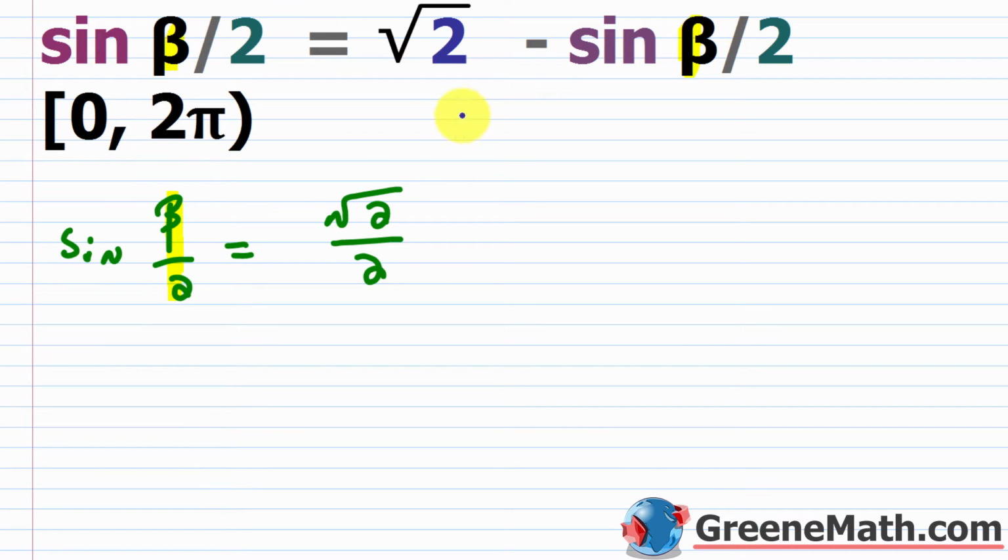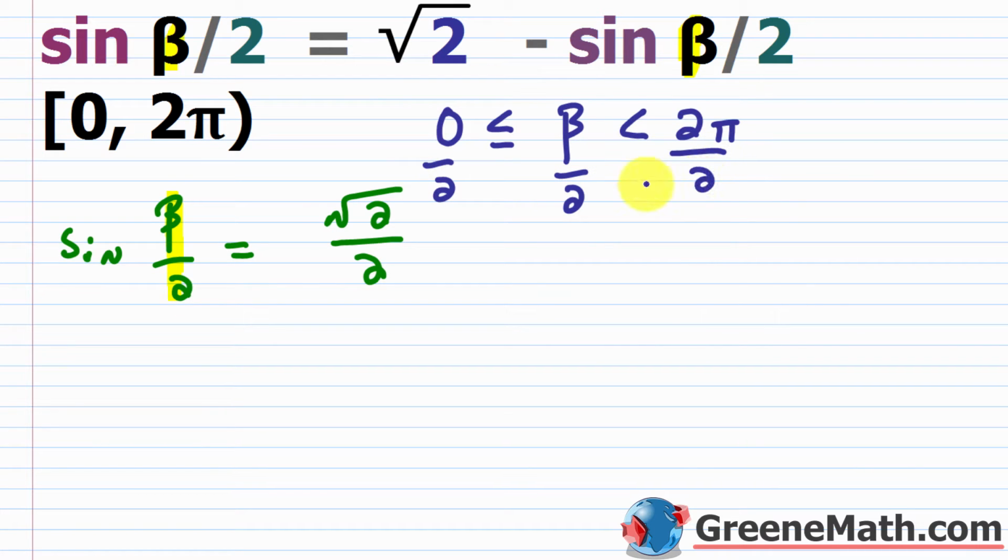So I'm going to write this as an inequality. I'm going to say that 0 is less than or equal to beta, which is less than 2 pi. Okay, because that's what we're initially working with. Again, this is for beta. So now we have beta over 2, so we divide everything by 2 here to consider the interval. So this is just going to be 0, this will be beta over 2, and this is just going to be pi. Okay, so essentially what I'm looking for here is where the sine of beta over 2 would be square root of 2 over 2.